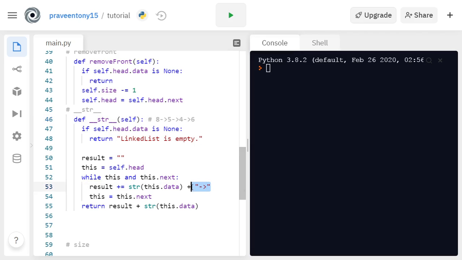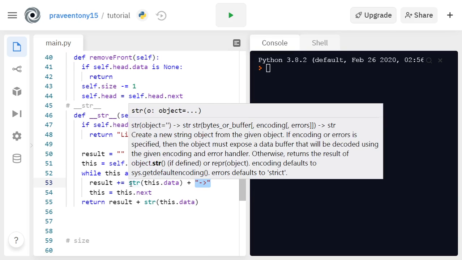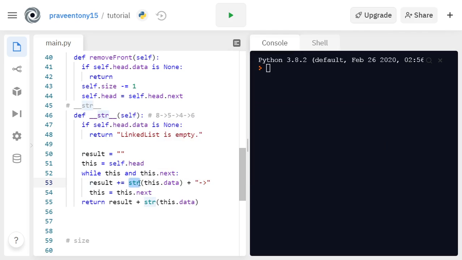We are using this to separate the values in the linked list. We need the string representation of the data, because initially it is an integer. We cannot concatenate an integer to the string, so we have to typecast it into string, and we add another arrow and concatenate it to the result.